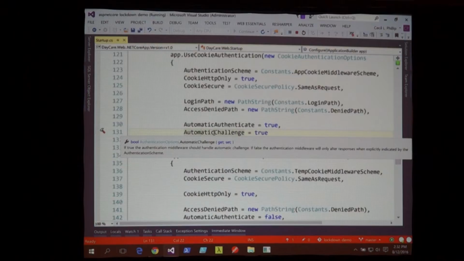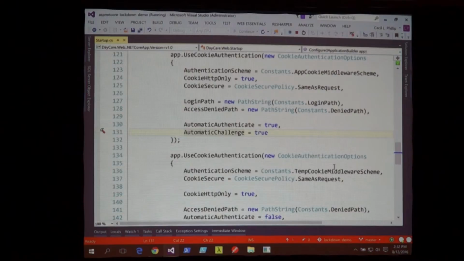Let me see if you have any claims or anything like that that I could create a user from. If not, then I'm going to challenge you, right? The challenge, when the request is going back out, is pretty much just saying, hey, I'm going to send you to the login page. That's pretty much what it's doing in this case, right? Does that make sense? Yeah.